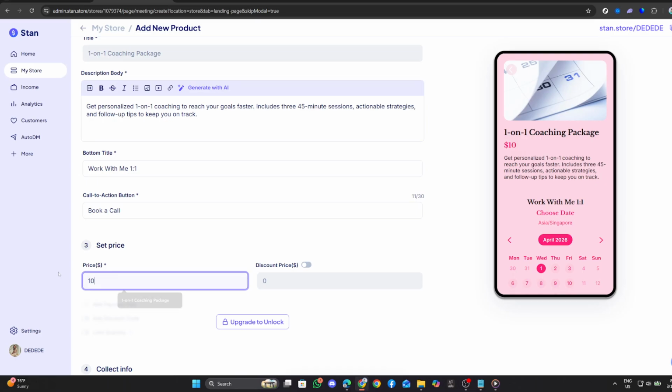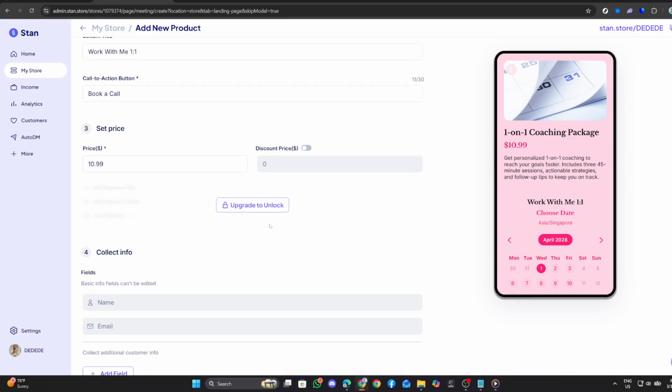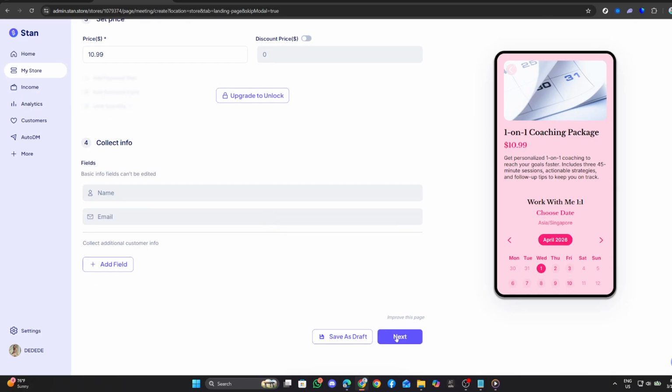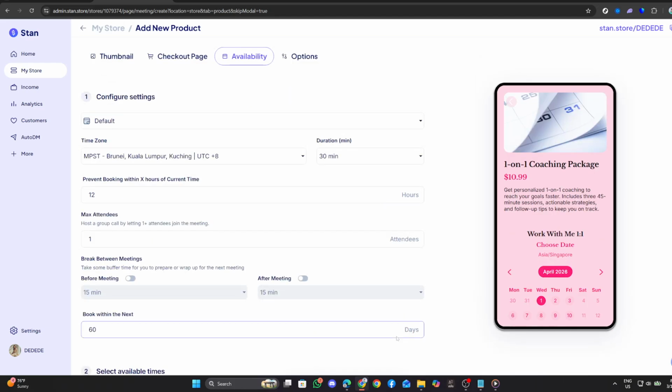If you have any supporting files or resources such as worksheets or guides, this is the time to upload them. Look for an option that allows you to attach files and follow the prompts to select and upload your documents. Keep in mind that larger files may take longer to upload, depending on your internet speed.